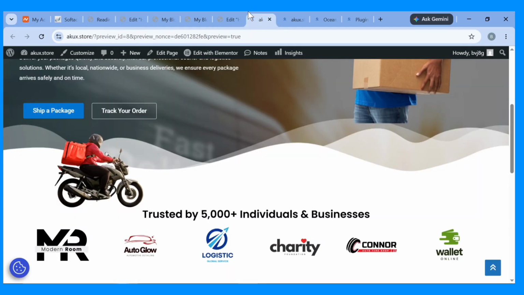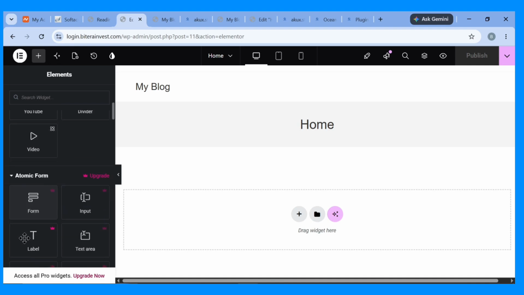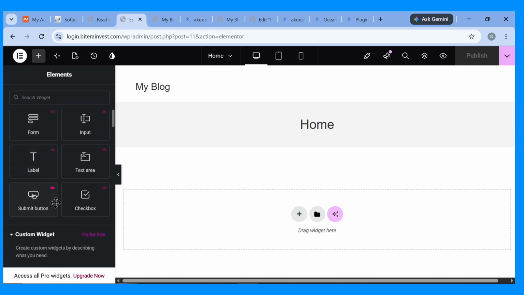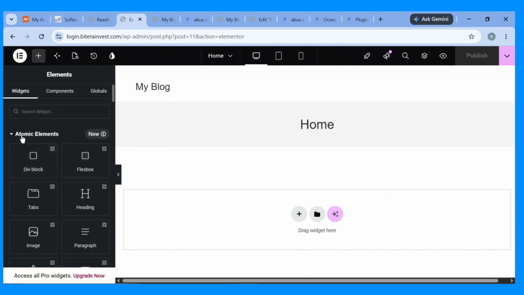Now, for us to build exactly what we have here, I need to tell you a bit about how Elementor works. Elementor works with three things: the editable window, where you're going to be dragging your tools and seeing the changes take place. Then you're going to be finding the different tools here, which are called widgets or elements, right? So these tools, you either call them widgets or elements. Elementor released a new feature called the atomic element, and I can show you how this works. It's easy, but for proper knowledge, I'm going to take you back to the proper Elementor tools, so I'm just going to go back a bit to show you how that works.